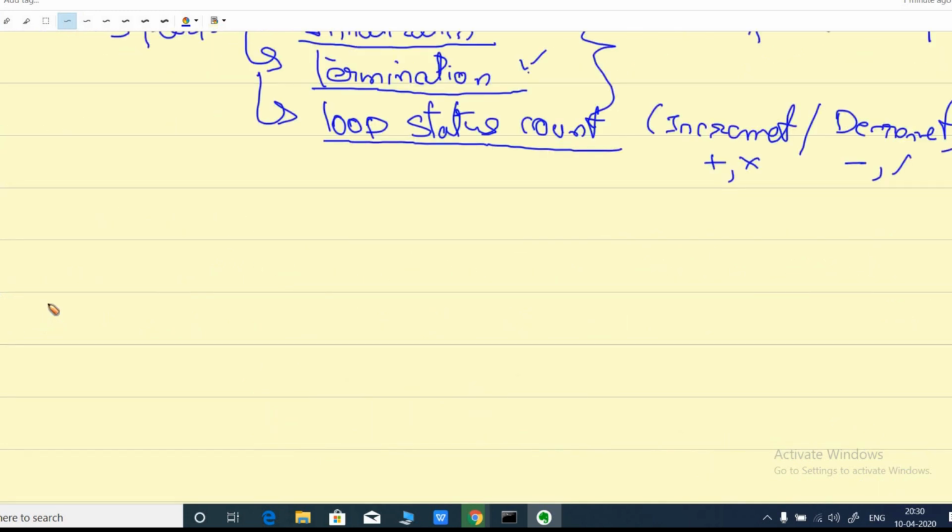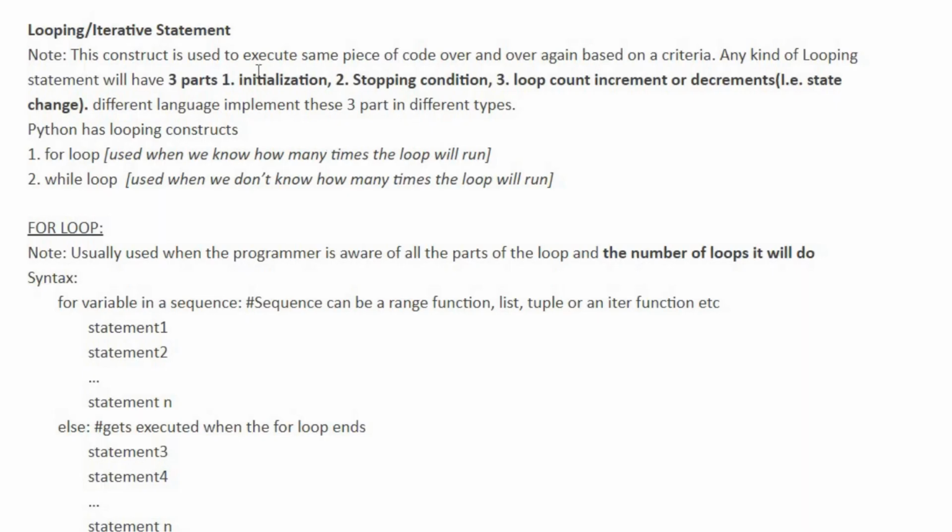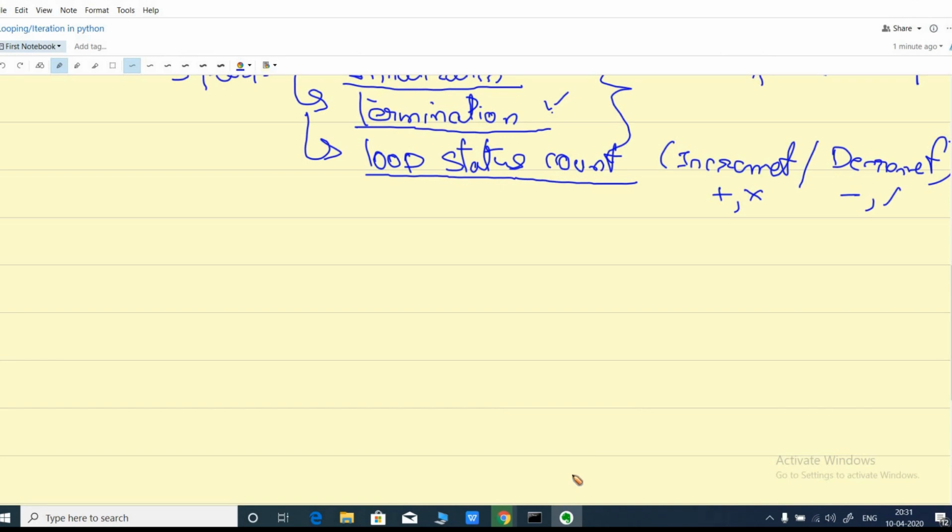Now we will jump over to something called a for loop, right? And this is what is also explained in our blog post. So it will have an initialization or starting condition, a stopping or termination condition, and a loop count, right? Increment or decrement, that is how the state is being changed, right? So we are going to talk about a for loop and a while loop, right? Two variants that are available. In other programming languages like C and C++, you have something called a do while loop.